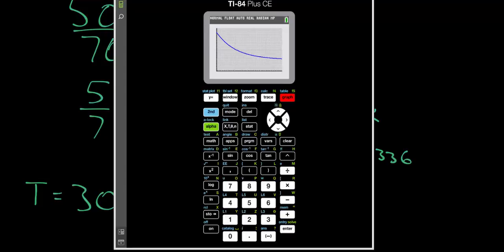Okay, so there's what it looks like, right? Now, remember we said the room temperature was 30, so let me put a 30 down here. And you see the horizontal asymptote there, right? You can see the steepness of the curve gets less steep over time as it gets closer and closer to room temperature. So this is Newton's law of cooling. Any questions about that?